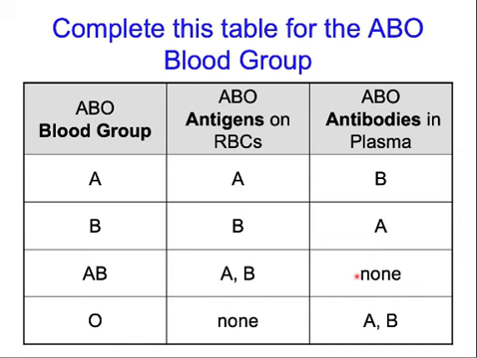Okay? A type B individual can take either type B blood or type O. A type A individual can accept A or O. Type O can donate to any of the other groups. And the reason for that is that generally when we take donor blood, we resuspend the donor blood in saline and dilute out the donor antibodies so they don't become a factor. So the only consideration is the donor antigens and the recipient antibodies, right?